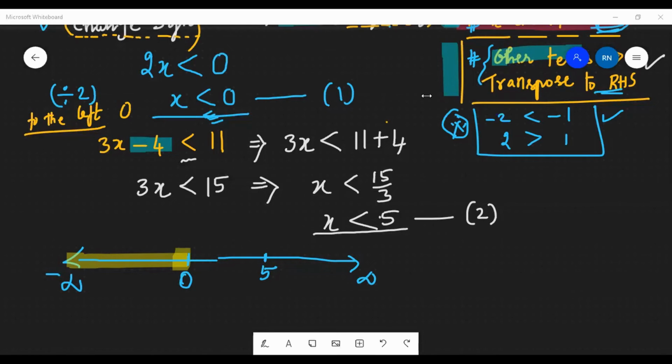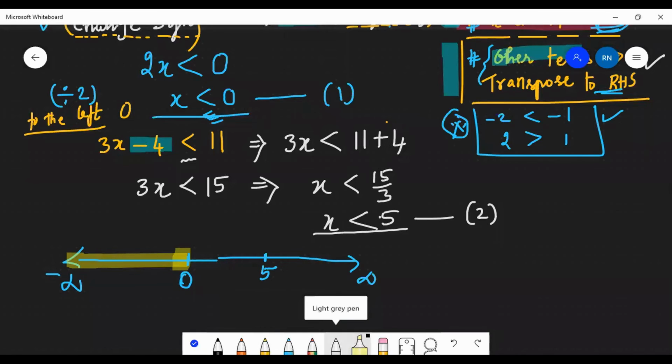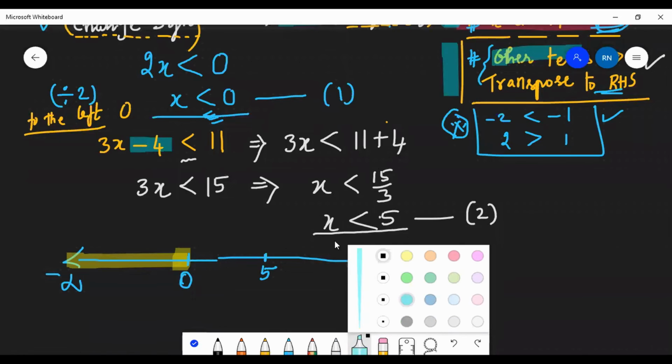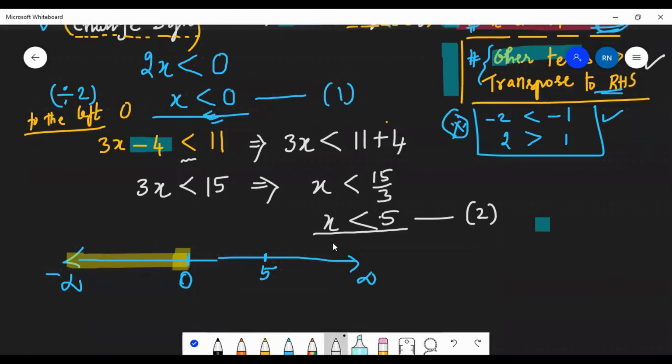They have given the final answer also. Dharani has given it. The second statement will include all numbers till 5. What is the meaning actually? Till 5 you have to maintain. It's less than, which means to the left only. So how do you arrange it? Start from 5. There's no dot. You are not going to include the 5, but you are going all the way to the left.